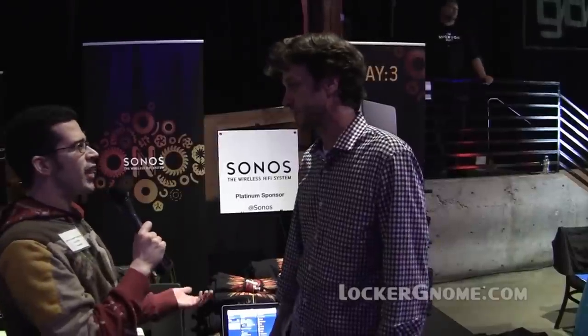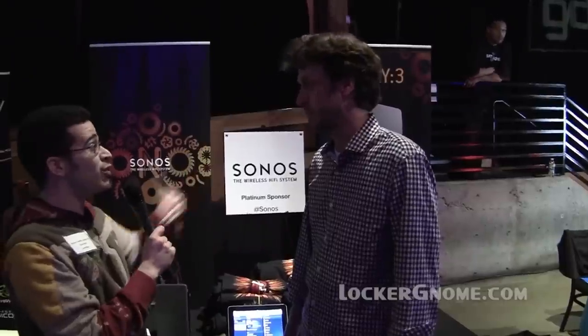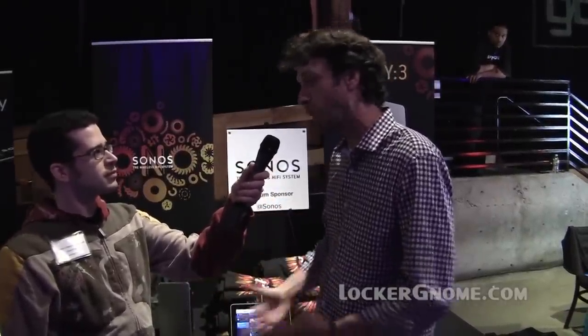The thing that I've appreciated is the fact that you've kept up with music services too — Pandora, Rhapsody, Spotify. As I've moved across the board, it's always been there, as well as being able to pick up music at home. Absolutely. I've actually been a Sonos owner since 2005, and I think about all of the equipment that I bought since 2005 — none of it I'm really using. But my Sonos is, and it's only gotten better. We've upgraded the software and bring on more and more services, always trying to bring that Sonos experience to the customers.